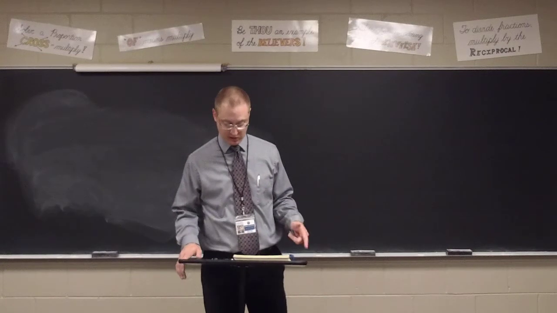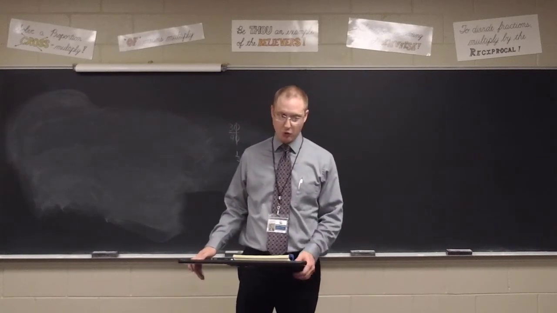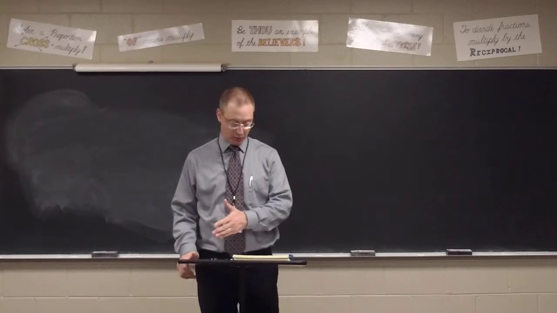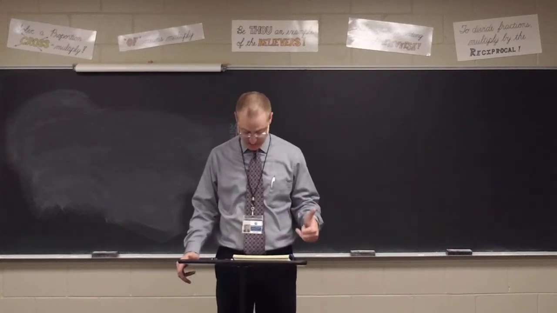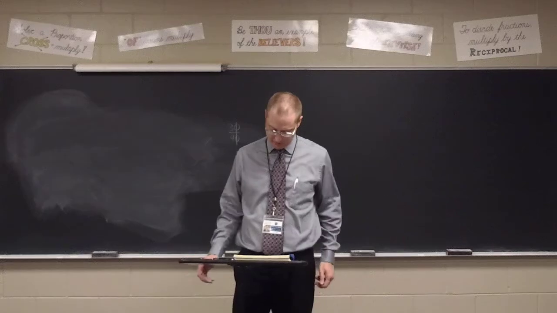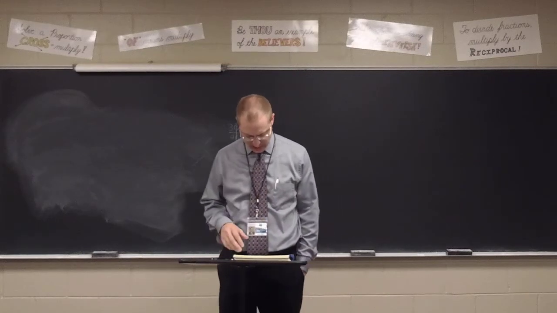Initially 15.7 times 10 to the 7th, but that's too big. So we're going to move the decimal over to make it look right, and then we're going to make the exponent bigger and end up with 1.57 times 10 to the 8th.